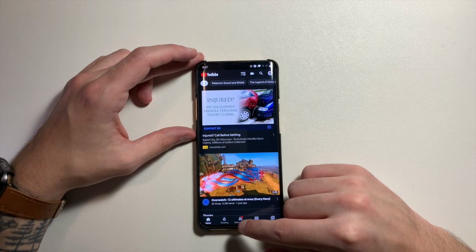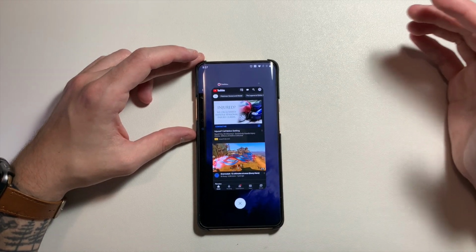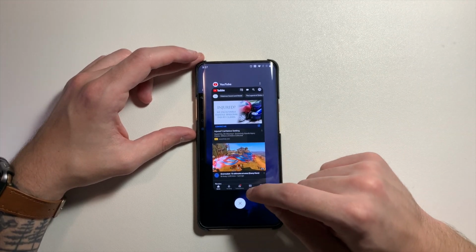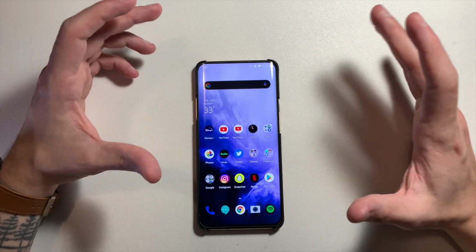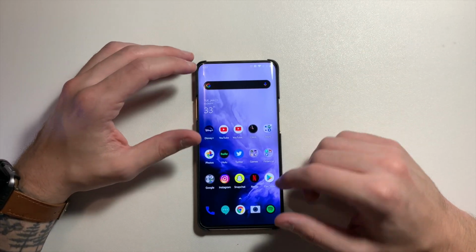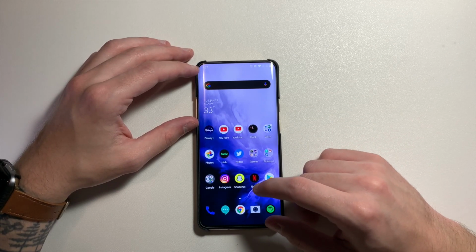If you want to open up your recent applications, you're going to hold into the middle and then let go. And from here, this is cool. iPhone doesn't have this, but you can close all your apps. I'm not sure if iPhone does have it. I haven't seen it. So if it does, let me know in the comments, and I'll be for sure to use that in the future there.